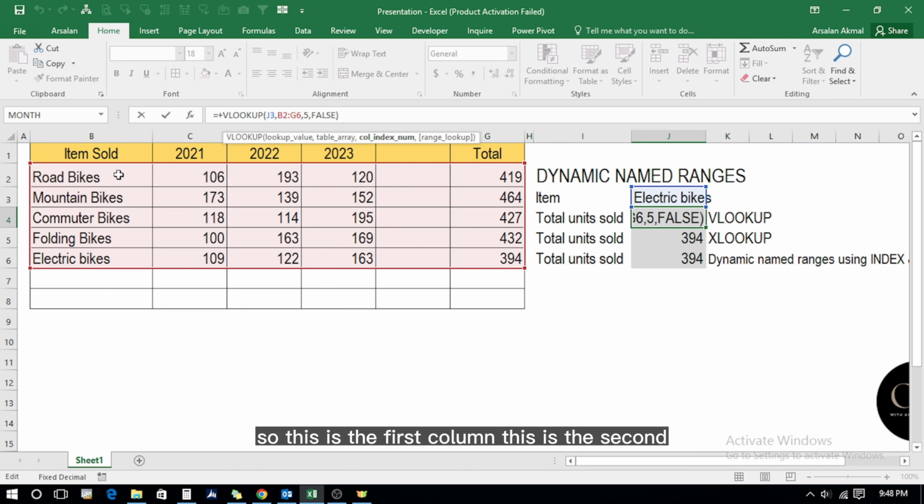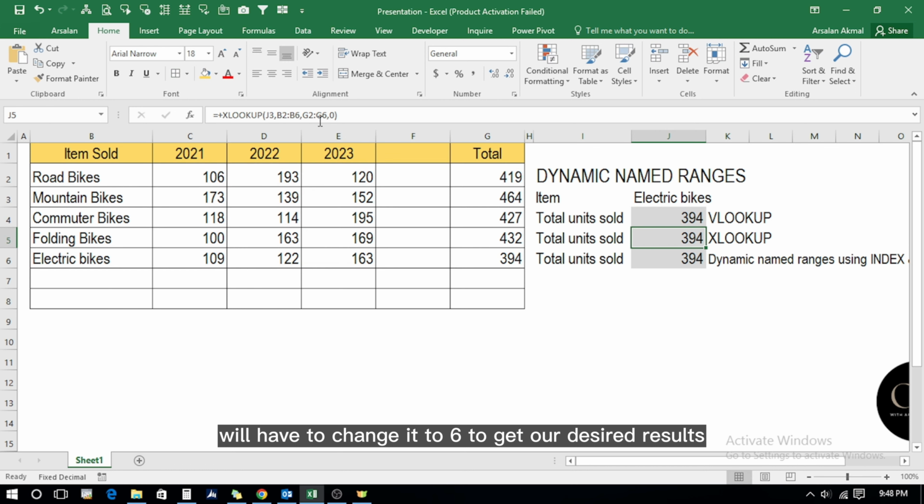So this is the first column, this is the second, the third, the fourth, and this is the fifth. And we have written 5 there, so that is why it is picking up the 0 value from here. To get the exact data, we'll have to change it to 6 to get our desired results. So it is not changing dynamically.